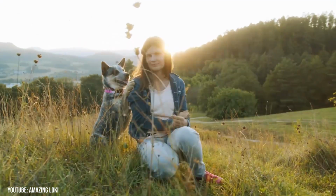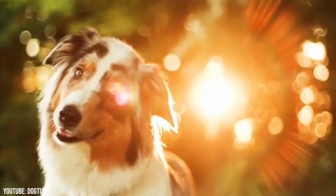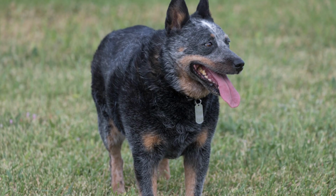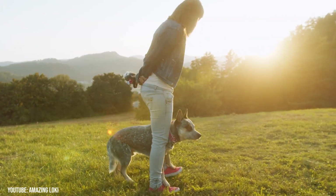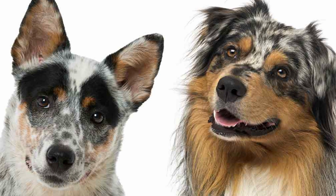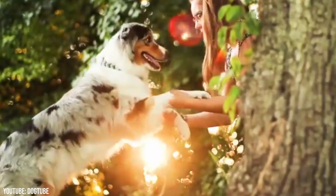Number 1. Final thoughts. Despite the similarities in their names, the Australian cattle dog and the Australian Shepherd are contrasting in some ways. Some say that the latter is more suited to a family home, while the former is best suited as a guard dog. If properly trained and socialized, both dogs make excellent family companions. They are loving, gentle, yet can also be fun and entertaining. There may be differences that will distinguish one from the other, but regardless of your choice, both dogs will reward you with love and affection so long as you provide for their needs.